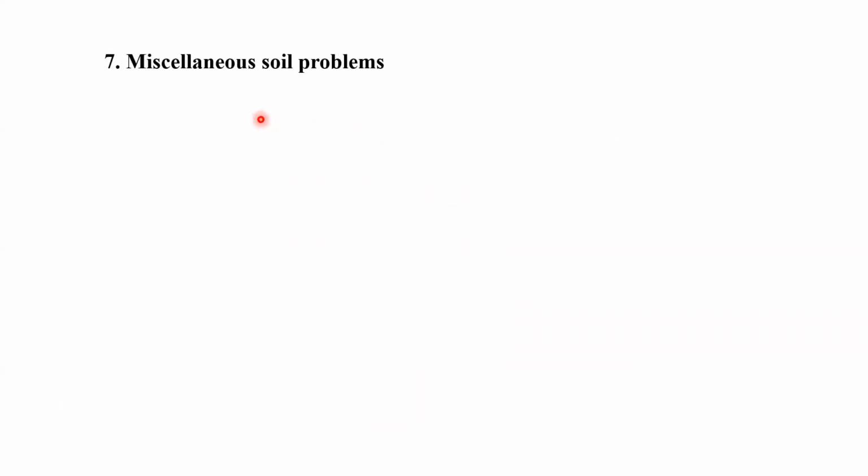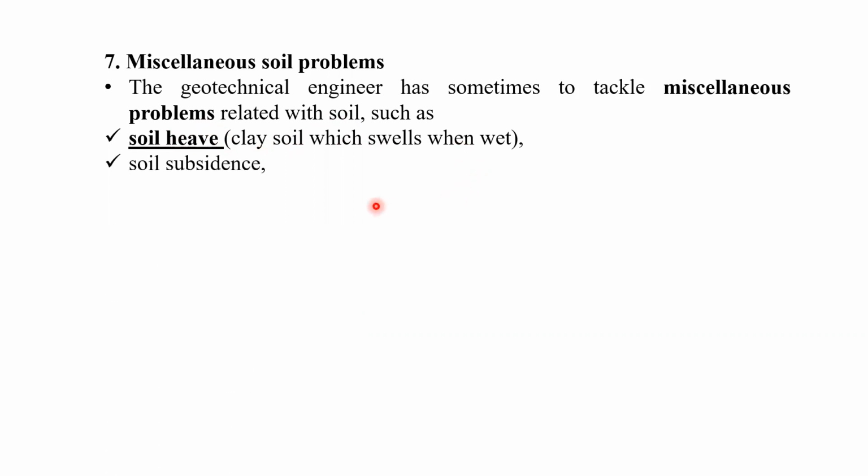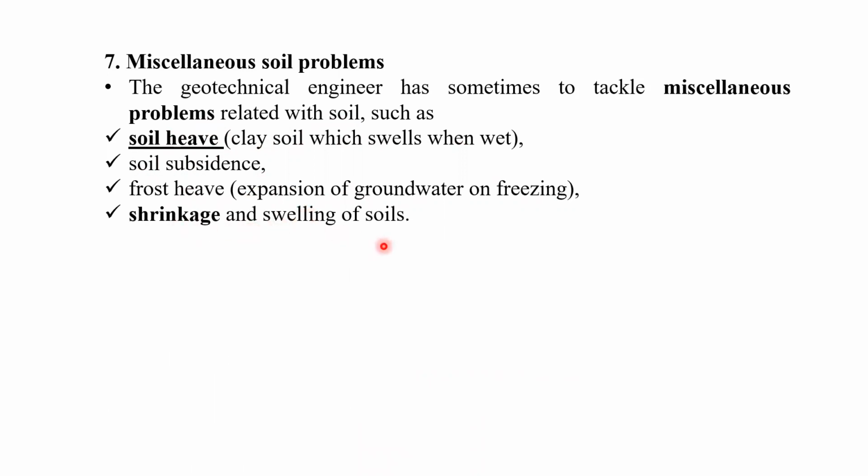You can see the next point, miscellaneous soil problems. What are the miscellaneous soil problems? Soil heave, clay soil which swells when wet. Unless we study the soil property, how can we say that it is a swelling soil or that the soil has a shrinkage property? Soil subsidence, frost heave, shrinkage and swelling of the soil.